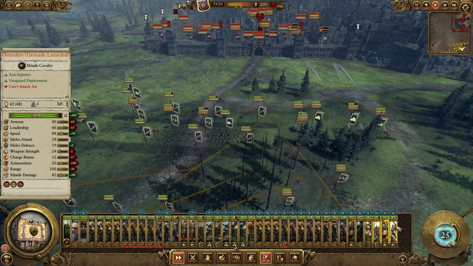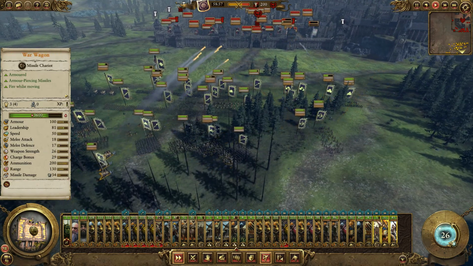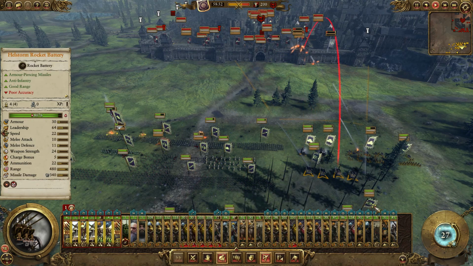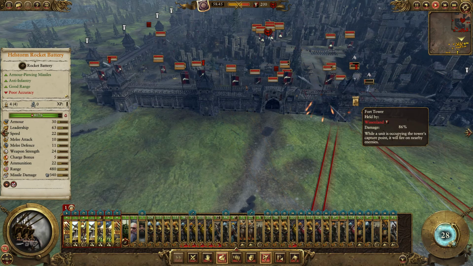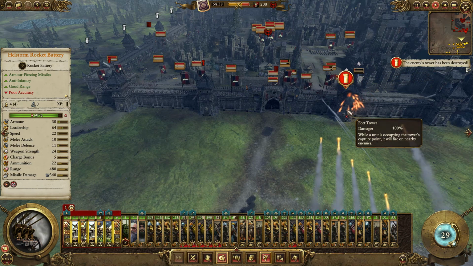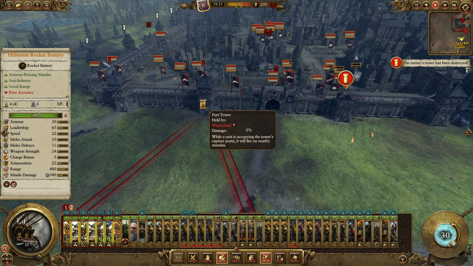Once we've done that, we move all our range where we start taking out everything on their walls. We are missing quite a bit as well with our setup. It's hardly surprising. We don't have the best setup for tower destruction. We want more cannons really. But it doesn't stop us doing a lot of damage to everything else here.